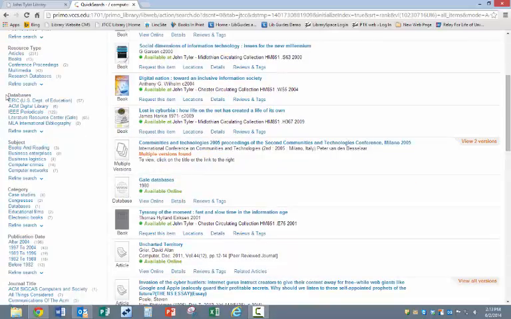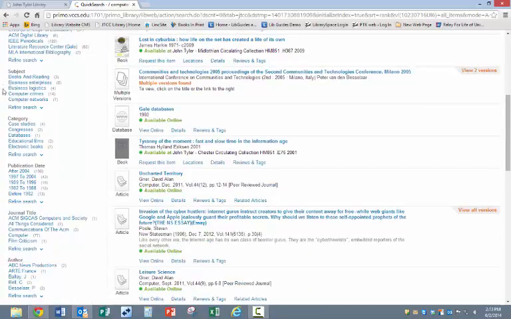The Databases section will allow you to pick which databases Quick Search displays results from. If you are familiar with a particular database, you may want to search it alone instead of searching with everything else available. The subject area will give you a breakdown of different topics or subtopics of the terms you have typed in. This can be helpful to focus or narrow your search even more.